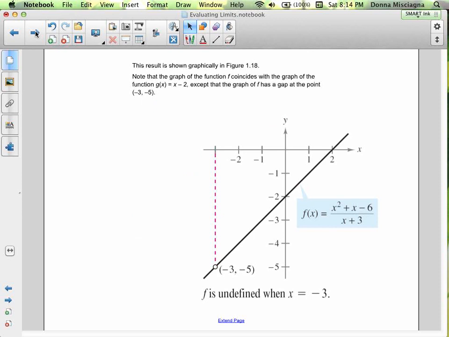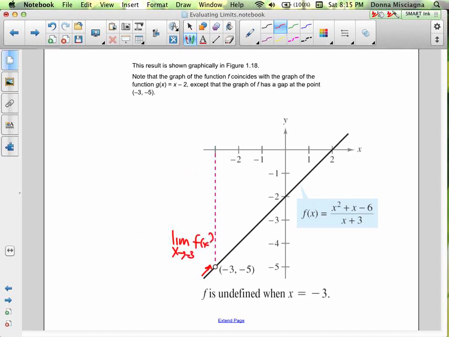I do have a graph of this one. Good. I had forgotten. I do so much, sometimes I forget. So notice here, our limit as x approaches negative 3 of, I'll just put f of x so I don't feel like writing the whole thing again. And it says f of x, so it is okay. If you have a function labeled f of x, or g of x, or whatever it happens to be labeled, feel free to just write f of x instead of writing the whole thing. At least when I want to label something like this.